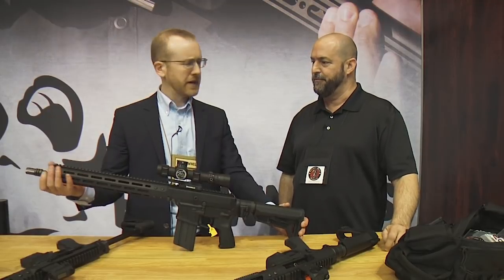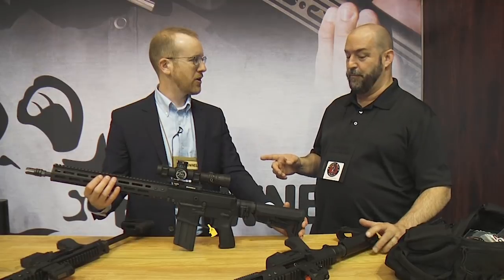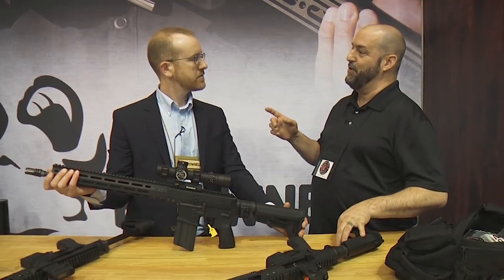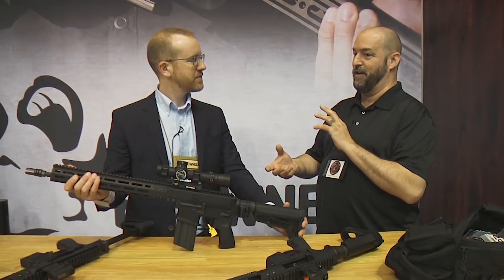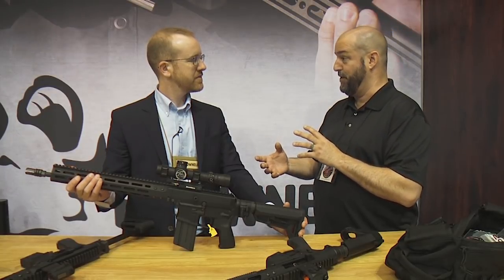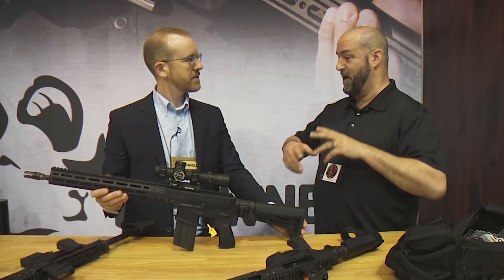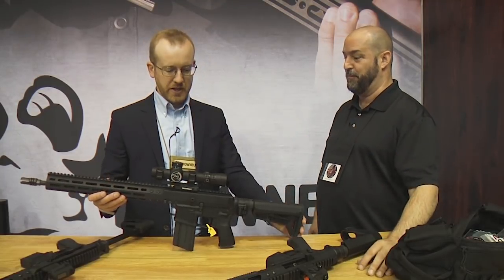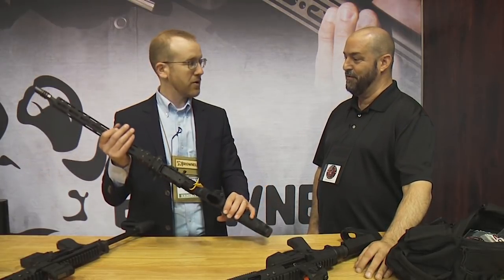It's amazing how finicky gas systems can be. You don't realize how robust some of those are out there. It's that when you run a suppressor, it runs great until you run a real hot round, which people traditionally wouldn't run with a suppressor. So you got to make it run with all conditions. You don't know what that customer's going to be putting through it. So that's been a pretty neat project anyways.